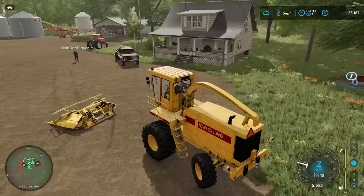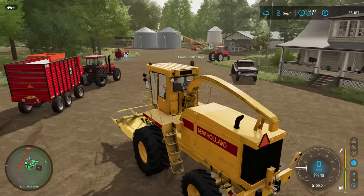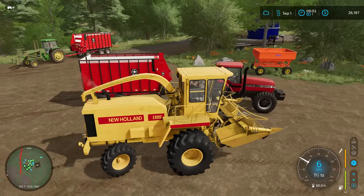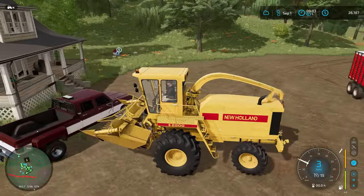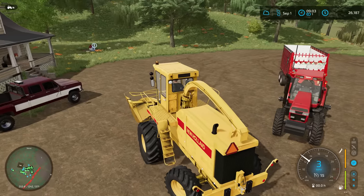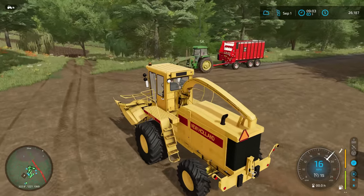Oh, it's quite a bit bigger, too, than a tractor. I don't know. After driving these little tractors, this thing feels like a giant. Look at this thing. It's so big. Oh, no. Don't hit the truck. All right, Livin, let us know what you think of the case. I already like it better.